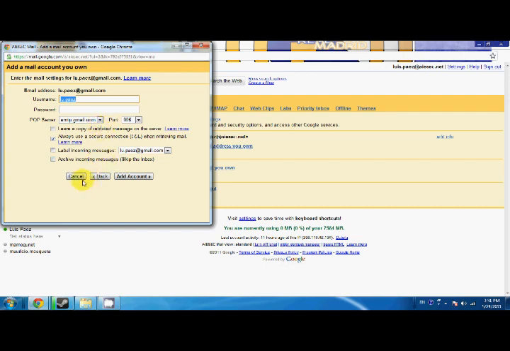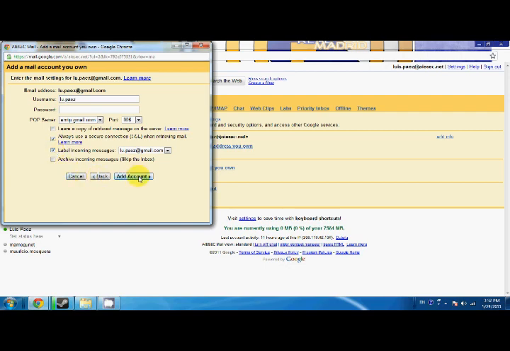And when we finish doing that and check the stuff we want, oh, this one is important too because it lets me add labels to all the messages that I get from that mail, so I don't confuse them with the mails I got on this account. So you could check that or leave that unchecked.